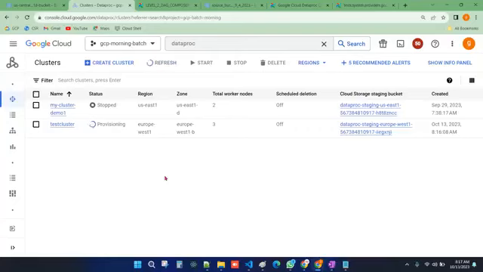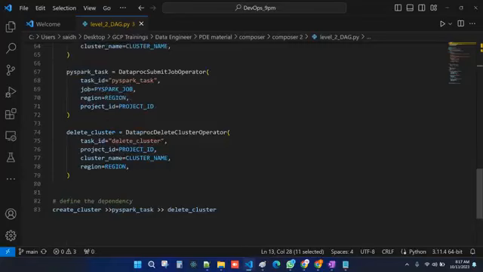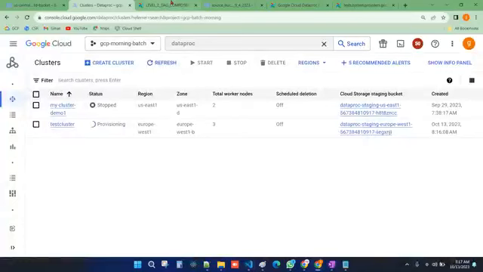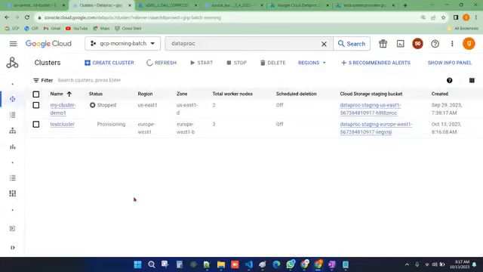And we have the dependency properly. That's the reason until the cluster is created, you can't do any other task. Once the test cluster is created successfully, then only the PySpark job will run. Now you go here and look at the code also. It has still started running, and I will keep on refreshing here.